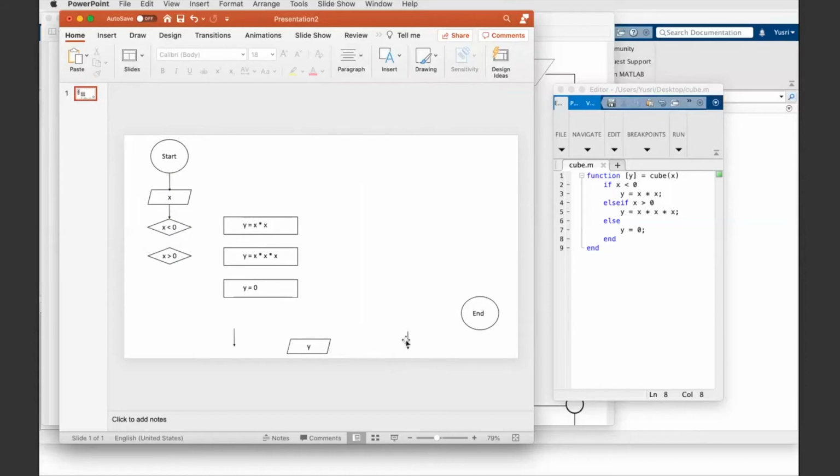Now coming back to this, if x is less than 0 and yes, then it'll go inside and calculate y. Put it like that. Add in to this one, should be straight. Try to make it as straight as possible. Right now I'm not going to spend time adjusting this to become straight, but I think you know what I mean. Just make sure that it's flat instead of a bit slanted here. Anyway, if x is less than 0, then it goes here.